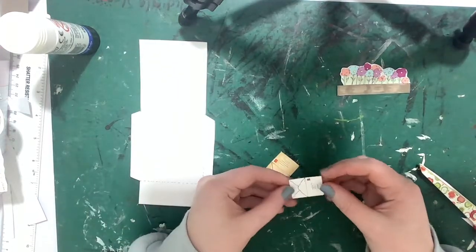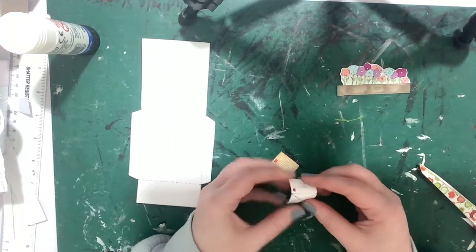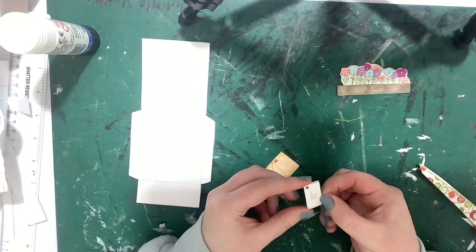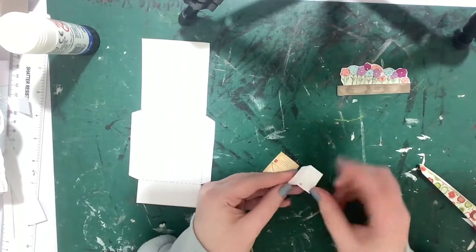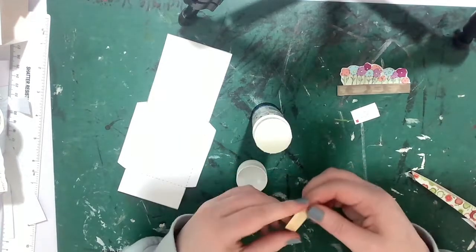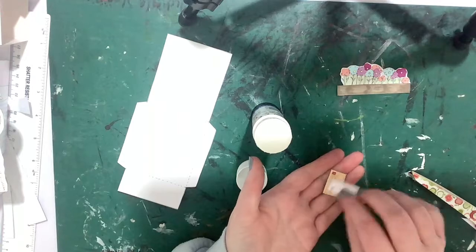I'm going to start with the little envelopes here for some post, and all I'm going to do is just fold down that centre line, and that'll make a little letter, and I just need to glue that shut, and I'll do the same for the other one too. That's my 2 letters complete now, so I'm going to again put them in my pile.